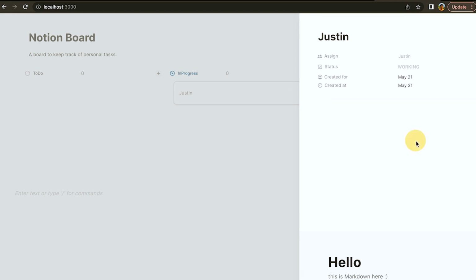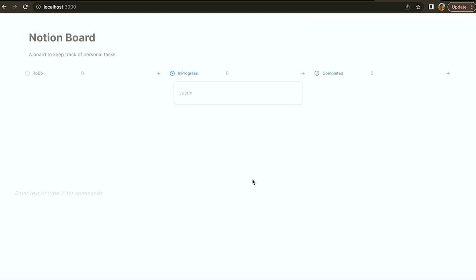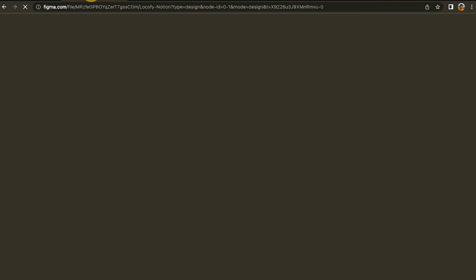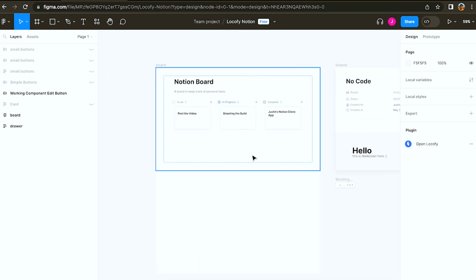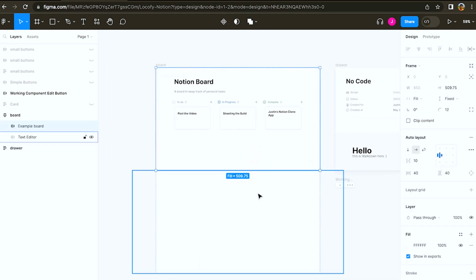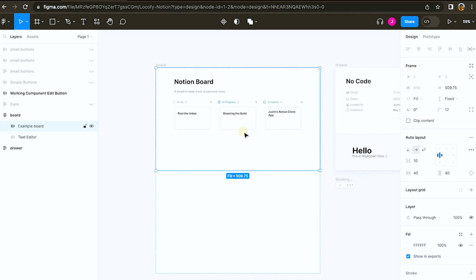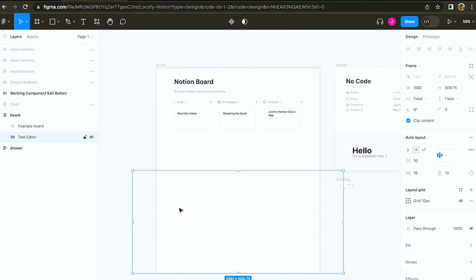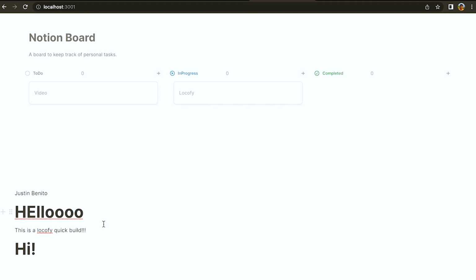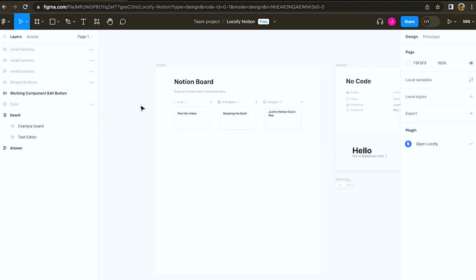So with this, we have come to the end of our application. We'll quickly have a rundown of everything that we have built right now. We can take a look at our design and confirm that we have created our application as per the design that we intended to create. So we have the Kanban lane, and then we have the Markdown view. So from this we can see that it's so easy to build even a complex application like a Notion clone using Locofy.